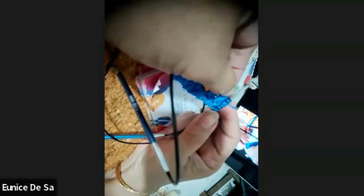Okay, now look at this. I want to show you. Now the pattern is yarn over, knit 3, yarn over, skip 2. Can you see? This is the pattern. This skip 2 is what I need to show you. So, yarn over, knit 1, 2, 3. Now we are bunching those three stitches together. What you're doing is skip 1. Can you see? Skip 1. Then it's written knit 2 together, so knit 2 together and pass the previous stitch over it. Done? So out of 3 stitches, you have made 1.